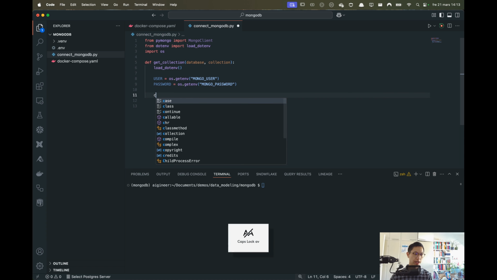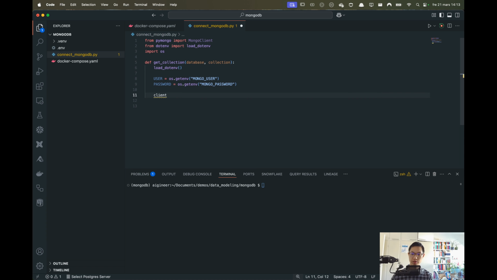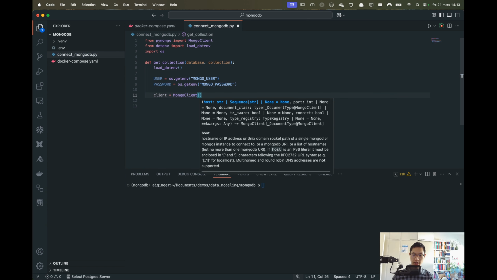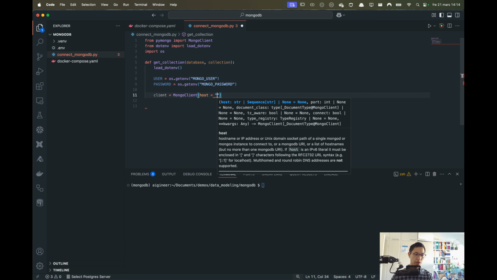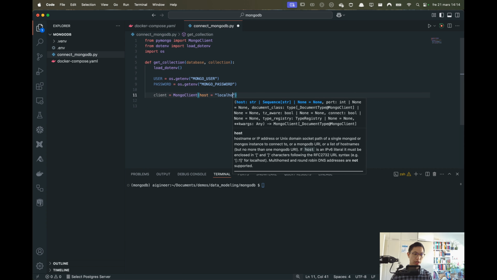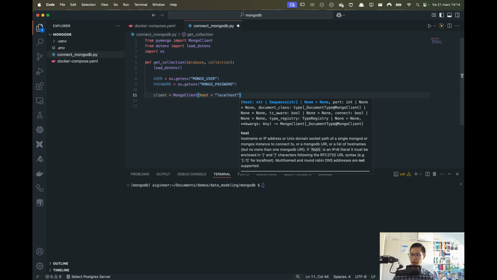Okay, so here, let's create a client now. We need a client in order to connect to our MongoDB. So MongoClient needs a host. And as we know, we are doing localhost, right? Note that as we are doing localhost, the connection is a little bit different from doing it in the cloud.